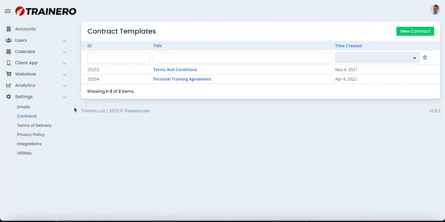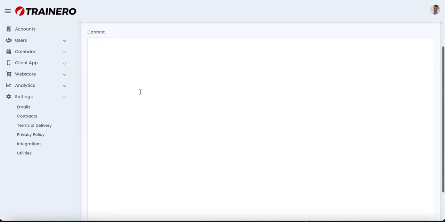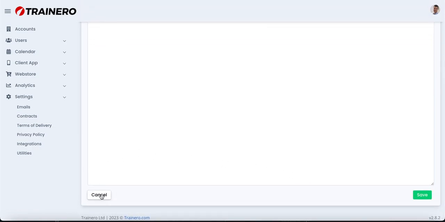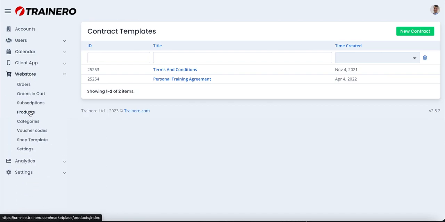Then you have contracts. So you can freely create contracts. So these are examples. So the CRM, when it's new, it's empty. So there's not templates available. So you can create new contracts, write it, give it a title first, and then the content, and then you can save it. So when you're creating, in another video, I will explain how you create products.